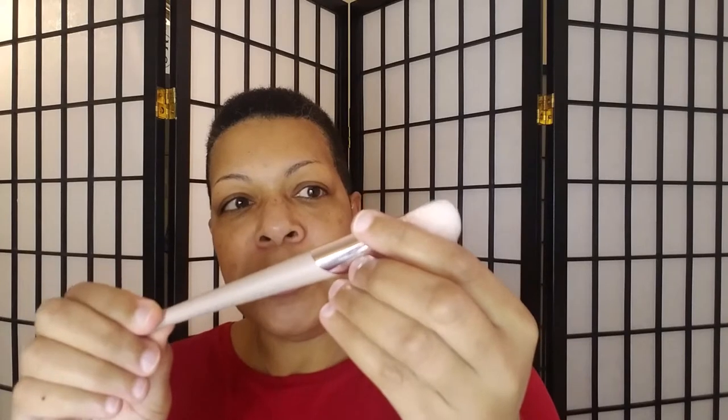This one is the Fenty foundation brush, number 110. I purchased this because the reviews were good, and I'm like, okay, it's a nice dense brush. And I tend to like longer haired foundation brushes because it's easier for me to clean. Because when I put soap in my hand, I wet the brush, get it nice and sudsy, rinse my hand, rinse the brush, and then I hold the ferrule, and then I squeeze and pull out.